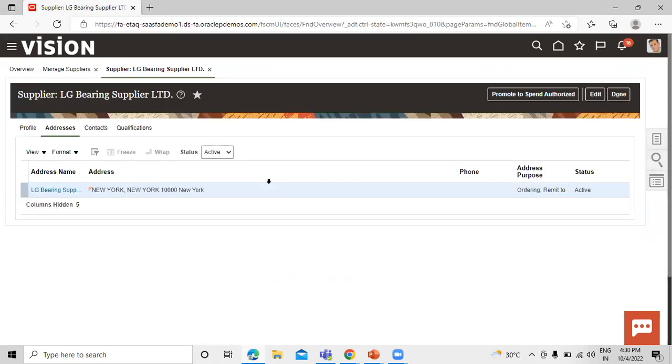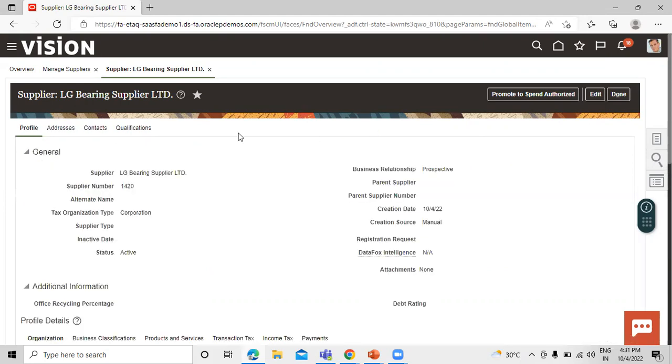Address, right? You can see the promote to spend authorize in the profile option. So this prospective supplier, you can promote into the spend authorize.